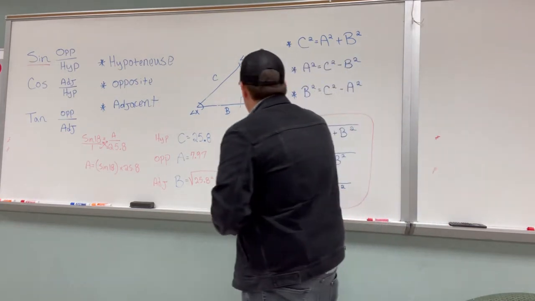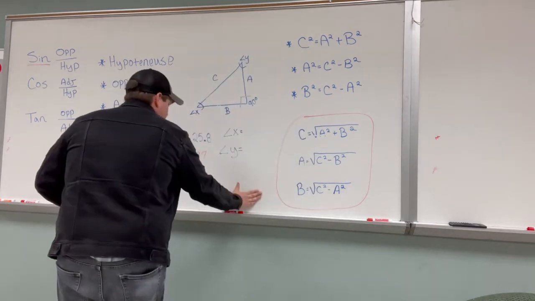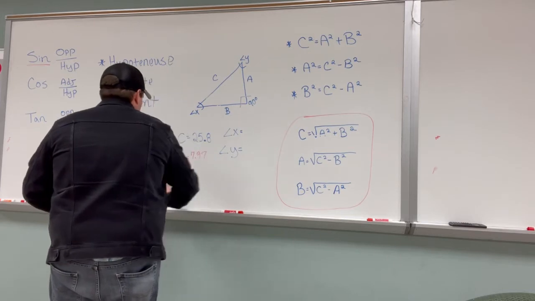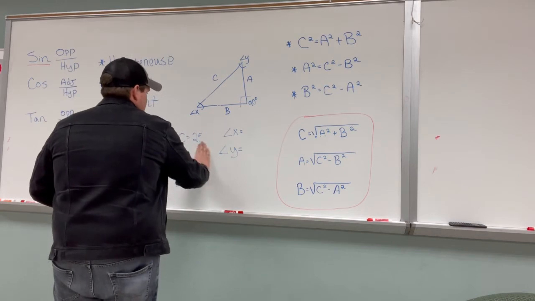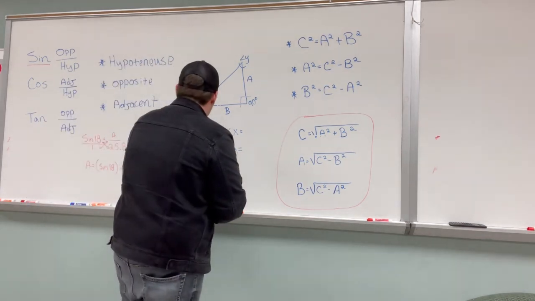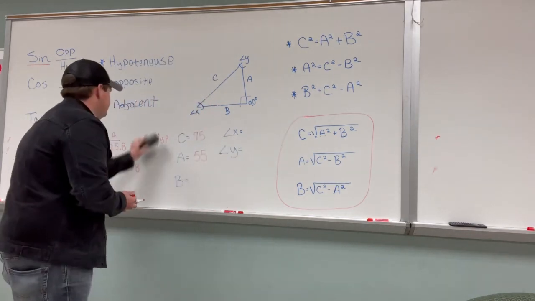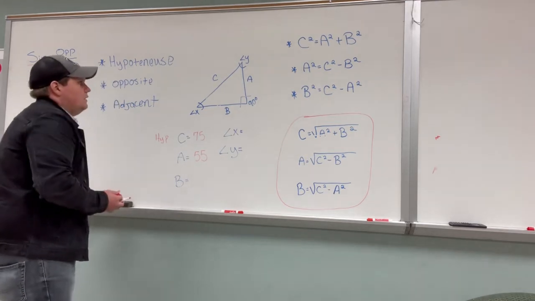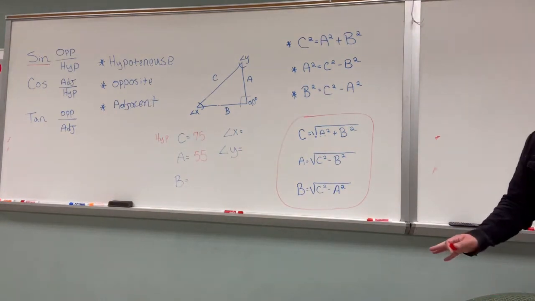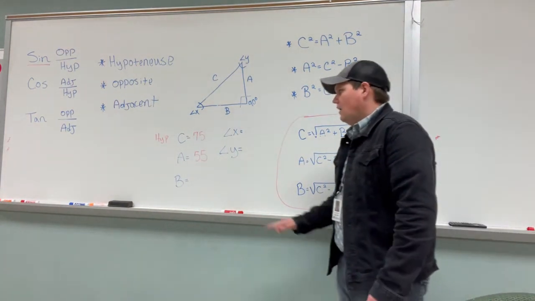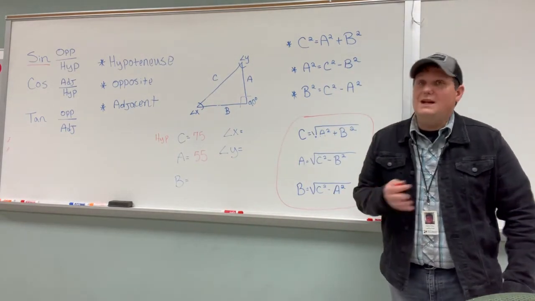Okay, so I'm going to do one more type. So I'm going to say that, what if I have this going on? Okay, all I have is two sides. That's it. I just have two sides. All right, so these actually aren't as bad as they look. They look like they would be harder than the other ones, but actually they're easier.